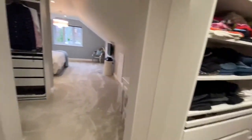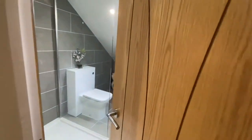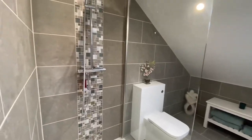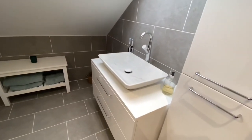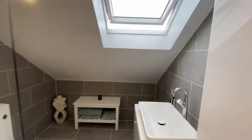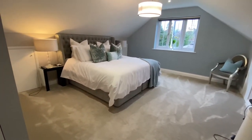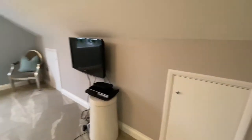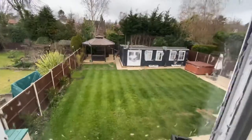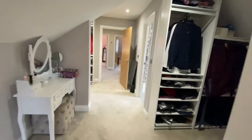This is hers currently. Through here into the en suite, and we have a full-tiled shower cubicle, walk-in with a nice glass screen, a freestanding basin, and a loo. Back into the main part of the room — this enormous bedroom with a huge bed that just fits in nicely. Bit of storage and a view over the garden. A slightly miserable day today but hopefully you get the picture. All your storage in the corners.